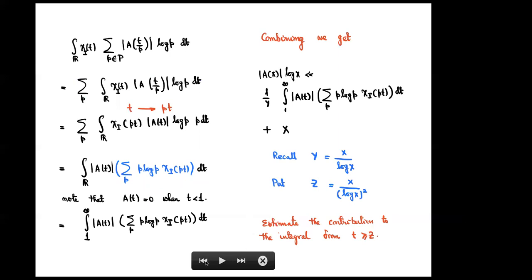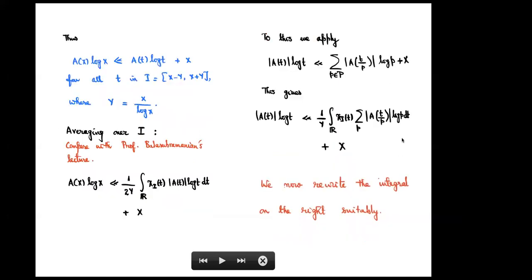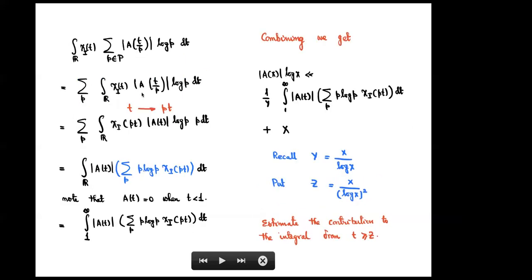Okay. So let me hope that I have not missed anything. You just see that it is just this sum times the characteristic function times dt. Okay, so that is what we have here. Now you interchange the sum and this integral. There's just no issue. Everything is positive. You can interchange the sum and integral as many times as you want. Having interchanged it, you see that each term here is the integral of at by p log p. And now inside this integral, p is fixed because the summation is outside.